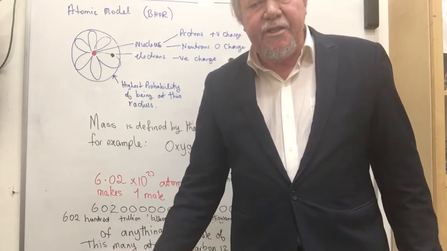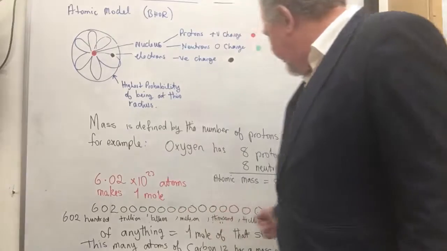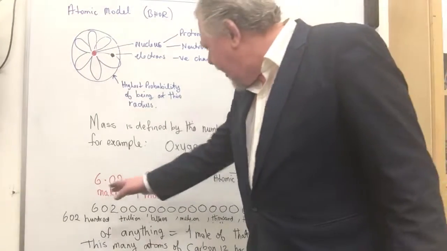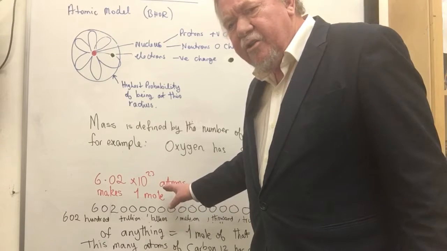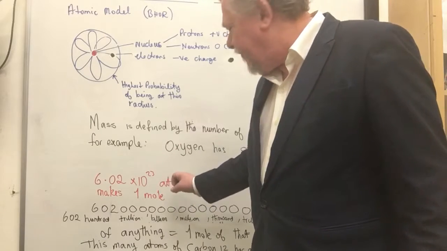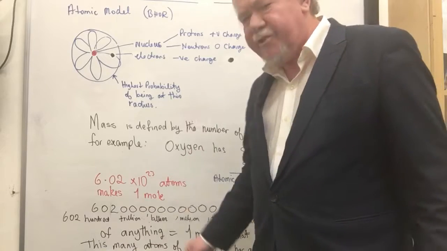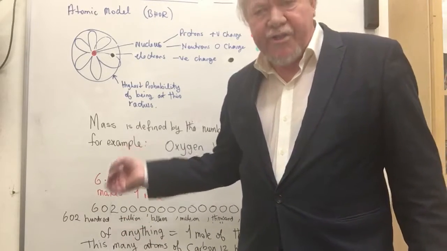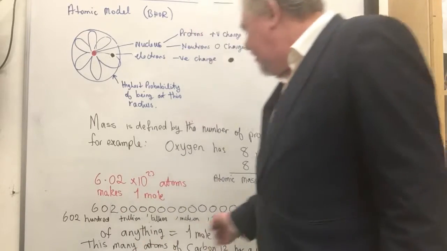So mass, if you want to think about what mass is, it's this many atoms together that constitutes the mass of a particular thing. So if you divided that, you would be able to work out, for instance, what is the definition of mass for one of those things. All right, well that's just simple maths. I'll leave that up to you.